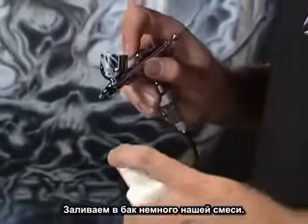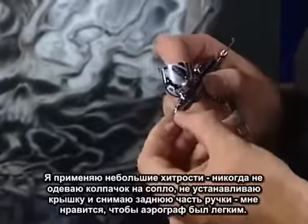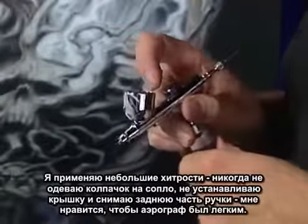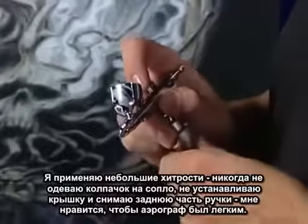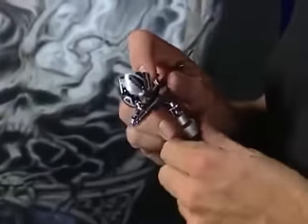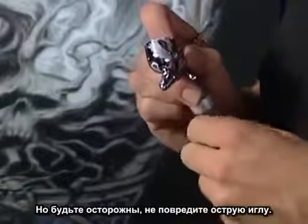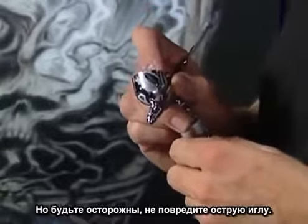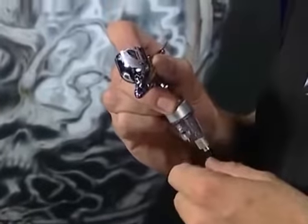Now I've stripped down my airbrush. Most of the top guys in the industry cheat a little bit. I've never run an end on it. I don't run my cap on it, and rarely do I run a lid either. I like it free flowing and light. And I find that most of the guys at the getaway, the top boys in the industry, do the same thing. But there are repercussions. You do hit your needle a lot. Occasionally you give yourself a tattoo.